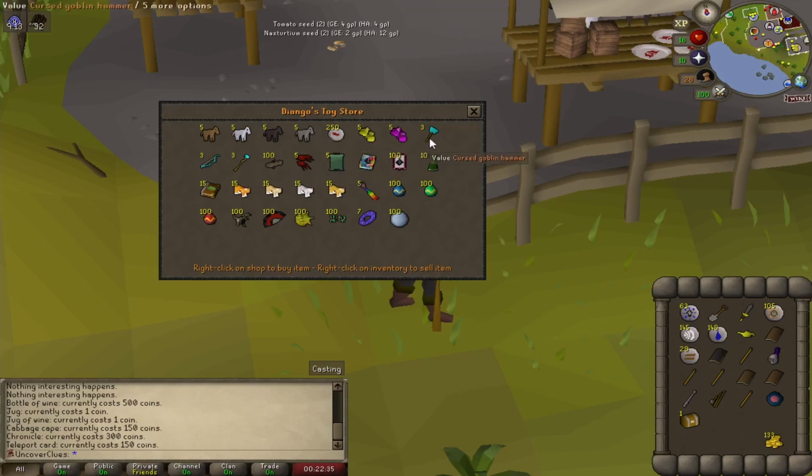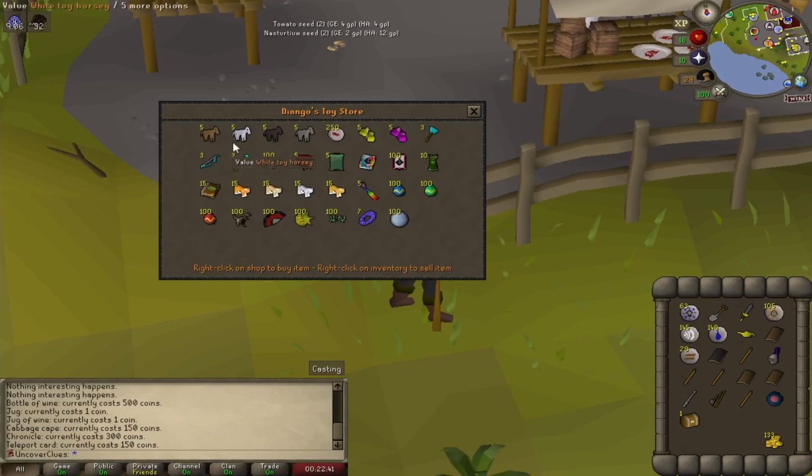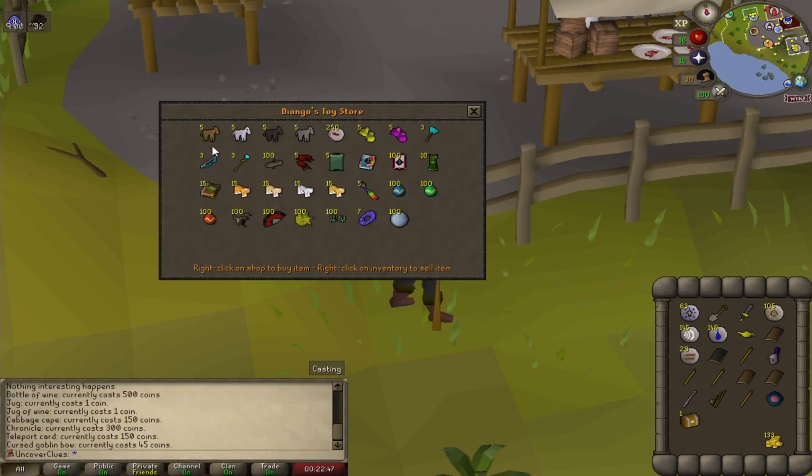In Diango's shop, we also have access to a cursed goblin bow. So all of the stats of this bow are really low and it's slower than a regular short bow. It actually gives us a method of training range. So that might be helpful to pick up in the future if we don't unlock anything else and we want to start training range.